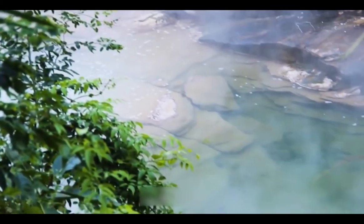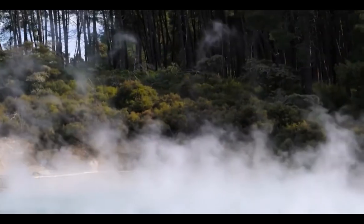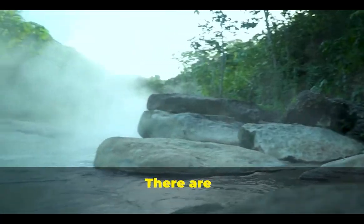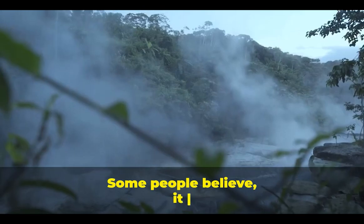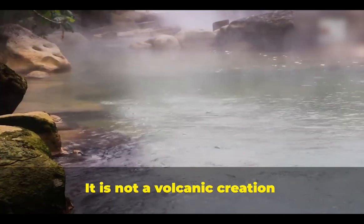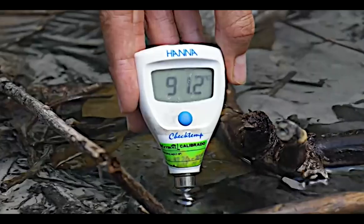Some secrets were revealed thanks to the National Geographic Young Explorers Grant. The water is buoyed not by the sun but by fault-fed water springs. There are three main hypotheses about the river. Some believe it is due to volcanic action, but there is no volcano close to it — it is not a volcanic creation. Its water comes from the bottom of the Earth; it is a fully natural phenomenon.